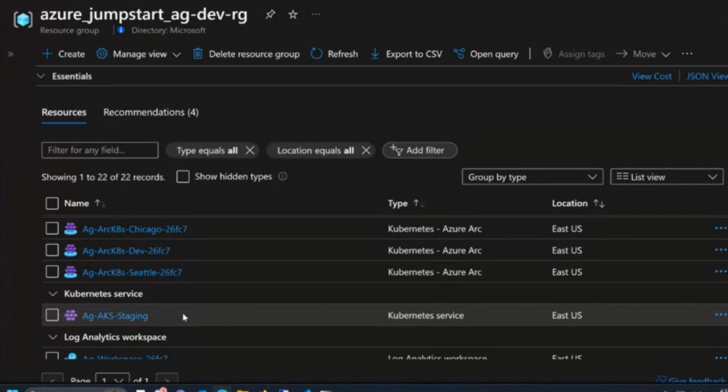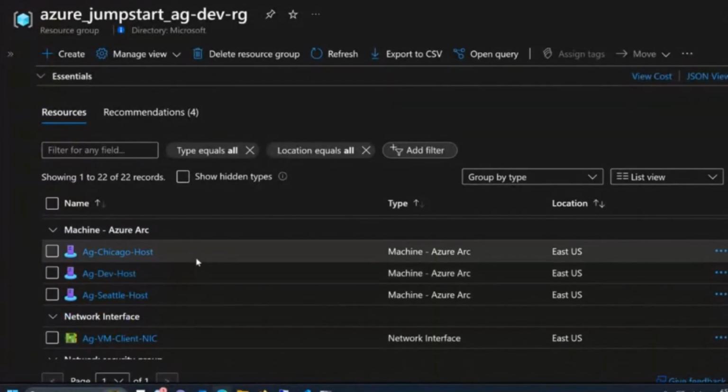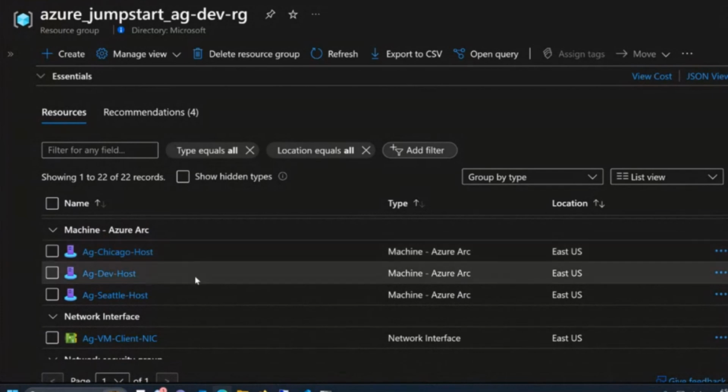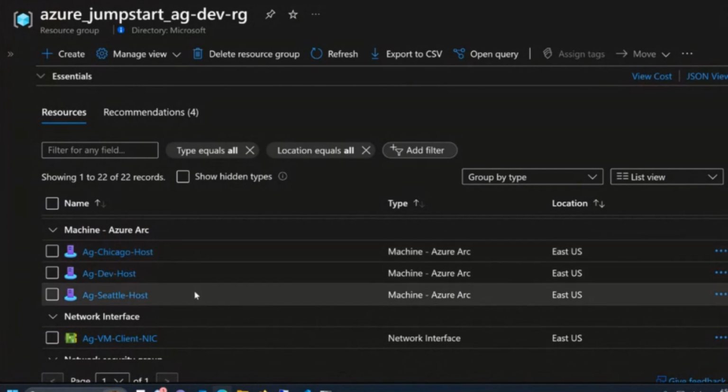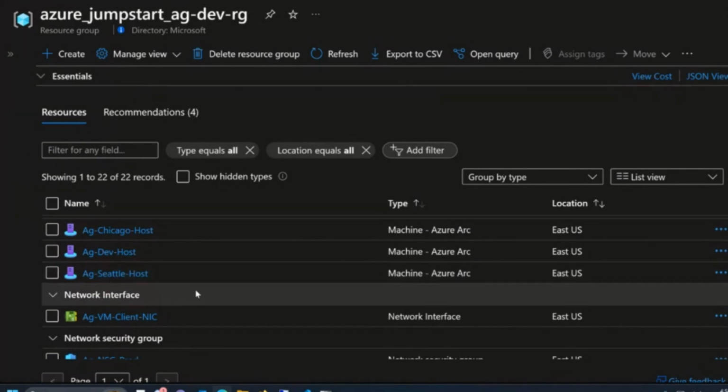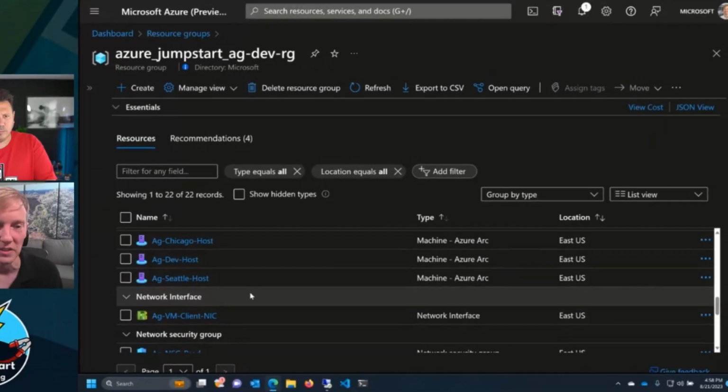So this isn't just a demo to show, for example, how AKS Edge Essentials works. The Contoso Supermarket experience really shows a complete CI/CD experience for how developers would develop, iterate, and operate an edge solution using our technology. So you see also the hosts themselves. These represent the Windows machines that are hosting the AKS Edge Essentials infrastructure inside the actual stores. And again, all this is deployed as part of AZD.